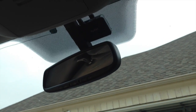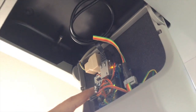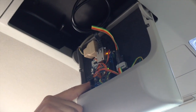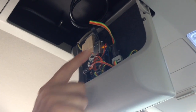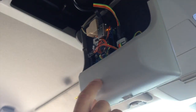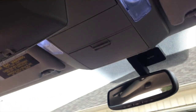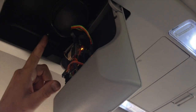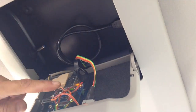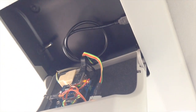I installed everything right here as you can see. This is the 3-layer stack: Arduino on the bottom, Relay in the middle, and the top layer is the Ethernet shield for Arduino. The Bluetooth — the Light Blue Bean — is connected right there. I have a little switch here that I can use to turn the whole system off or on. Everything gets powered via USB. That's the whole system.